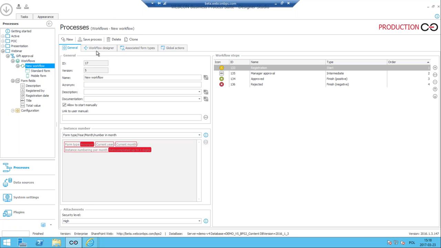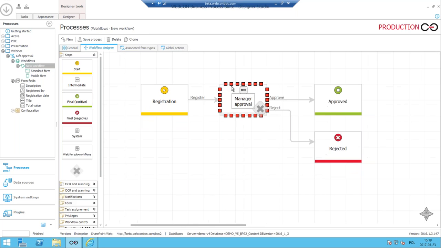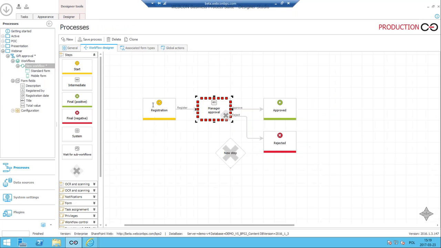So now that we have a very basic form and a very basic business logic for a very basic workflow, now let's try and make the workflow that I showed you at the very start. So basically, what we want now is after the manager approves the registered gift, we want the workflow instance to be checked if the value of the gift exceeds 500 euro. For this example, if it exceeds 500 euro, then it will be sent additionally to the compliance office, where the compliance officers will additionally verify the gift. So let's add that. For this, let's add this workflow control step. Now let's zoom this out, give us some space. Scoot this over, move this over here.